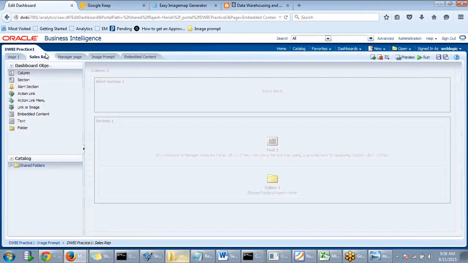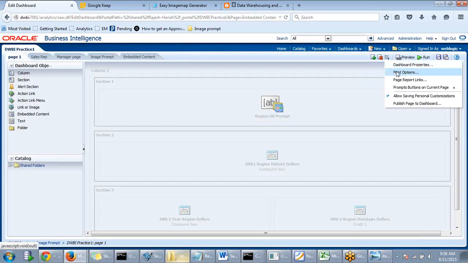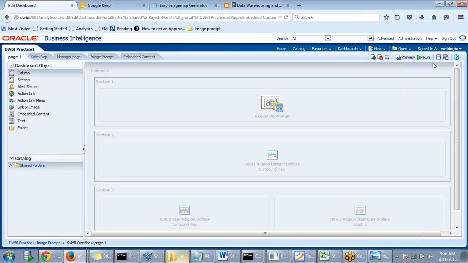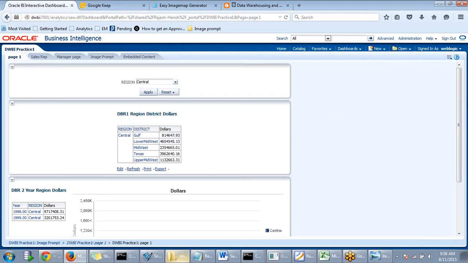You have asked one doubt over here, right? How can we print the entire dashboard? That is available over here. The moment you click on run, this will be the output to the customer.